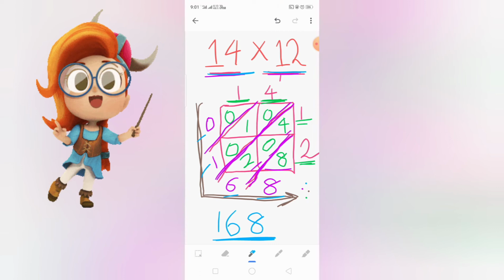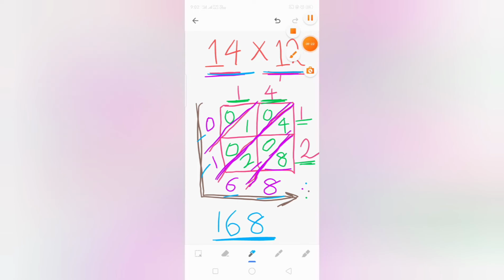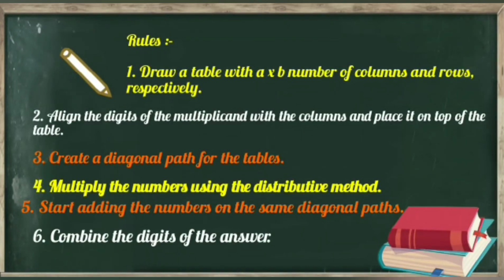So you think that it takes a lot of time. No, it takes a lot of time to understand, but we do it very quickly. If you once understand it, then you do it quickly. You practice it. Here I write all the rules to do multiplication. We already saw one example of one digit multiplication and another example of two digit multiplication. And you also practice 3-digit multiplication, 4-digit multiplication like this.